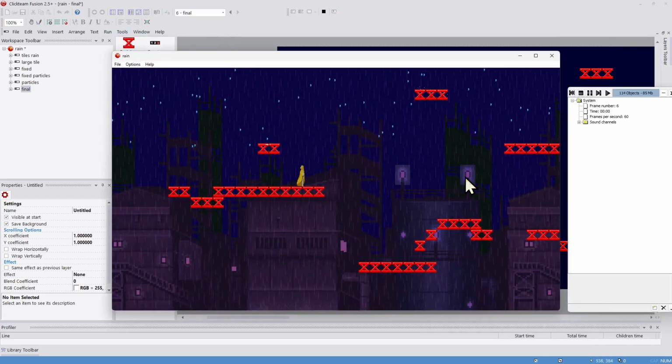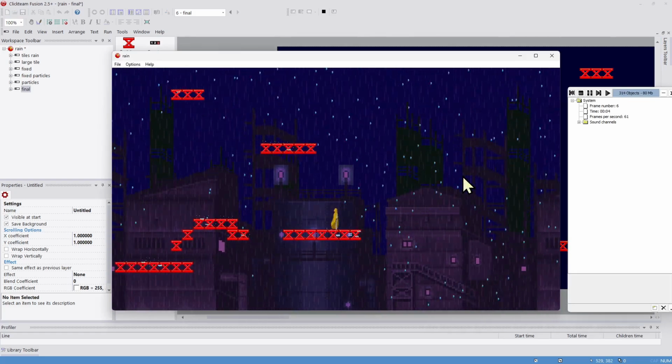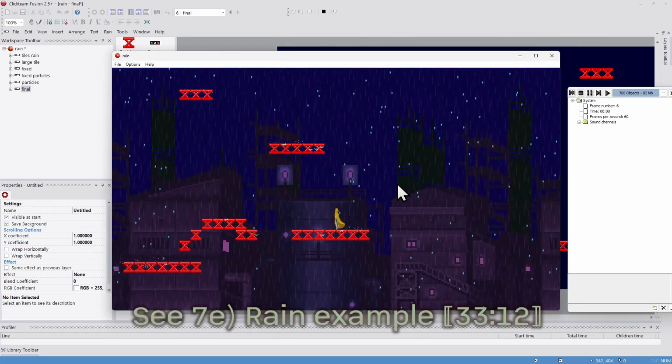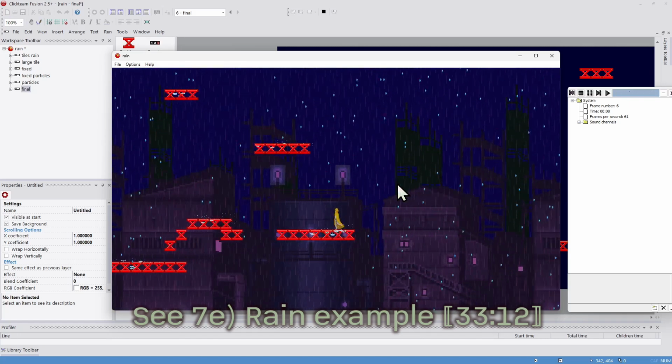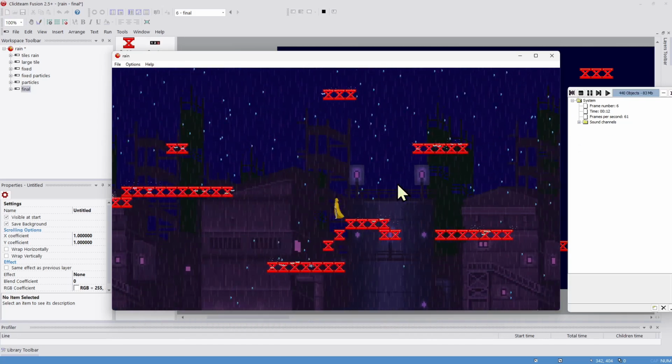A fake 3D kind of effect, which just means in a few seconds we can make our game much more immersive. Like we covered earlier at this time code, using layers allows us to make things much more advanced, allowing rain behind and in front of the player at the same time.